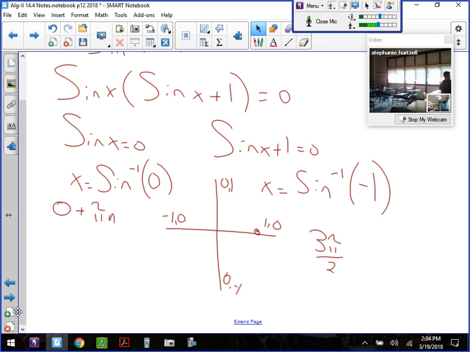That was awesome. And then this one would have to go plus 2 pi n, because there's just one of them, so you have to keep going all the way around to get back to it. Okay, is that helpful? Usually quadrantals, people don't like them. I don't know why.